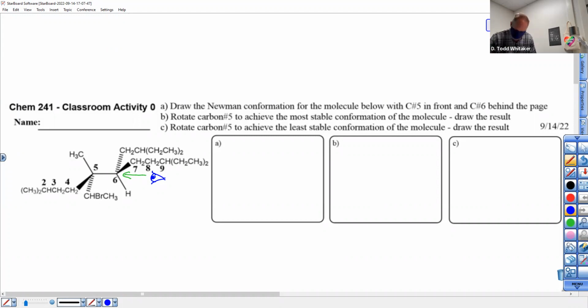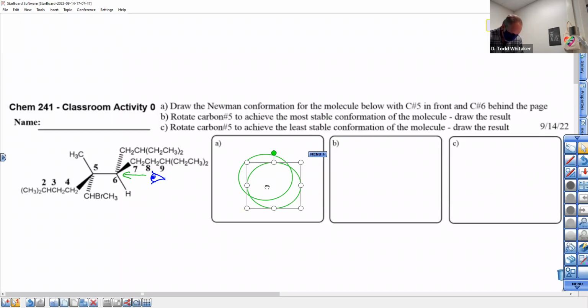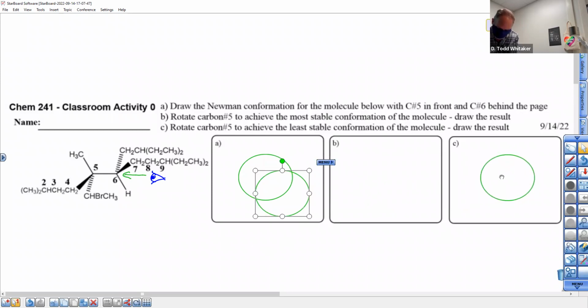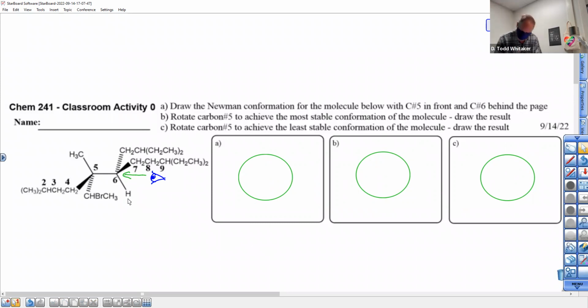I'm first going to draw a circle, because what a Newman projection does is it looks at one of the carbons in front, and that's the carbon you see. That one is 6 right there, and every one of them is going to have 6 in front. And the question is, how do we draw the wedge and the dash? I do know how to draw this bond to H, and that will be the bond I draw first. And I strongly suggest you do the blue parts first.